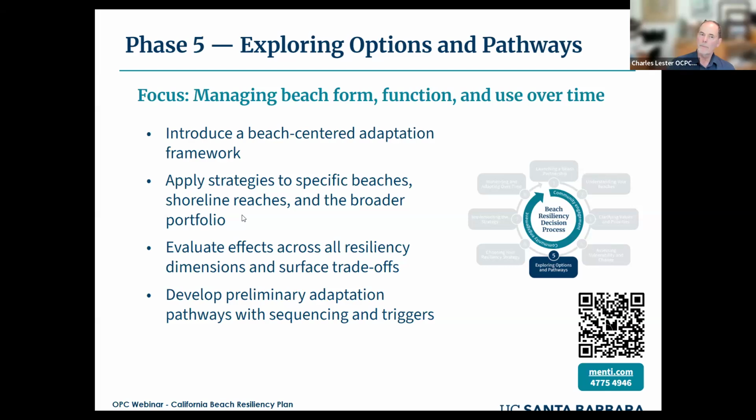So this is really the heart of one thing that I think is important about this project, which is it's a beach-centered approach. It's a vulnerability assessment of beaches, not development, although that's obviously part of the equation, but we're focused on beaches as the main driver of this effort. And that causes us to think about the connections in a different way across the community and beyond the physical line between the beach and development. So it's a beach-centered adaptation framework.